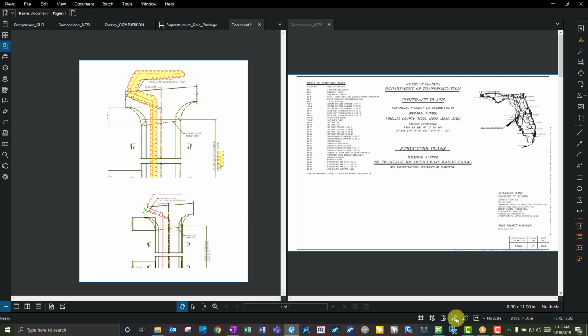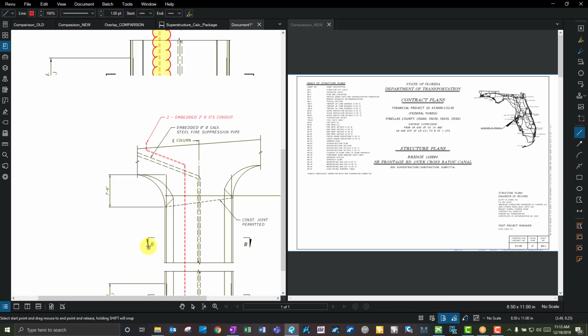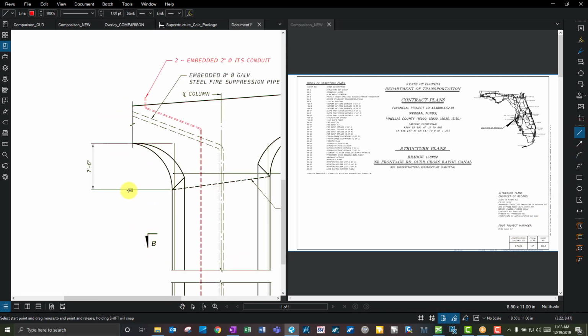And like I said before too, the neat thing about this is the snapshot recognizes the line work. So my cursor is snapping to these lines here, even though it's a snapshot. It recognizes the geometry or the line work in this page here, so I can use that to measure and quickly do a rough sketch to scale of something in here if I didn't want to go into AutoCAD or MicroStation or something like that.